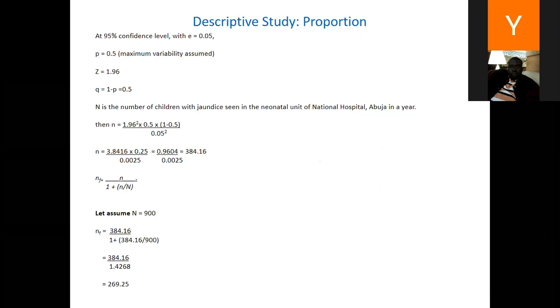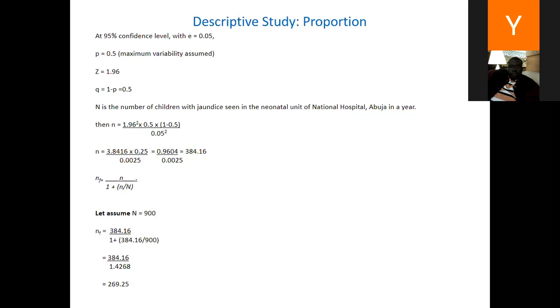But if you search literature and say, oh, this is the prevalence, are you sure? Even the one you quoted, are you sure? The fact that somebody published something doesn't mean the result is okay. People just publish, sometimes for publishing's sake, and people reference it, this is the prevalence, the work done by so and so. But if the work was poorly done, that estimate may be far from reality. If you base your calculation on a prevalence of 80%, and actually the prevalence is far from that, maybe something like 60, you get wrong results, because you calculate sample size based on that 80% or 90%.